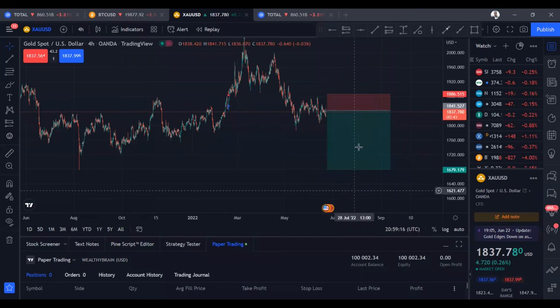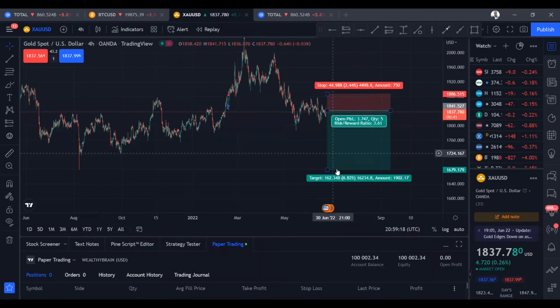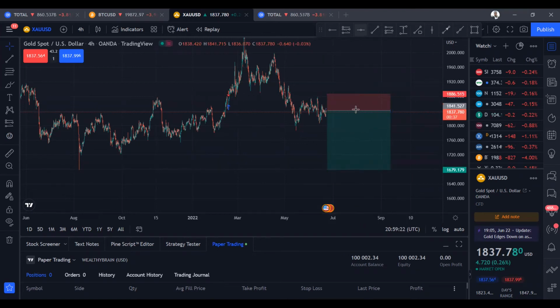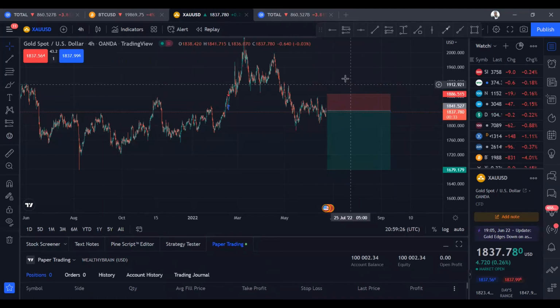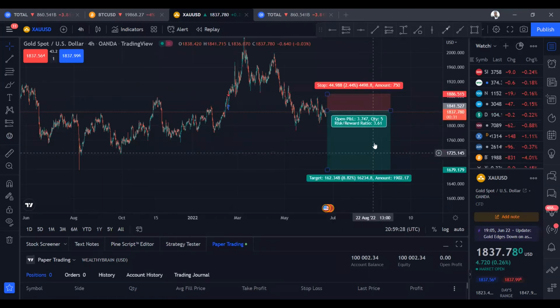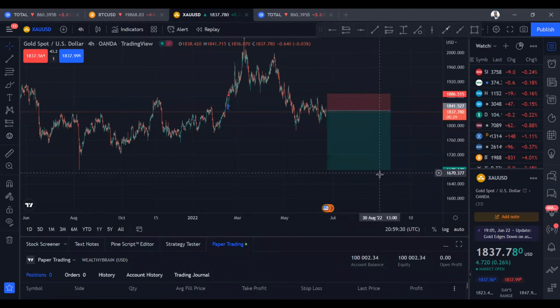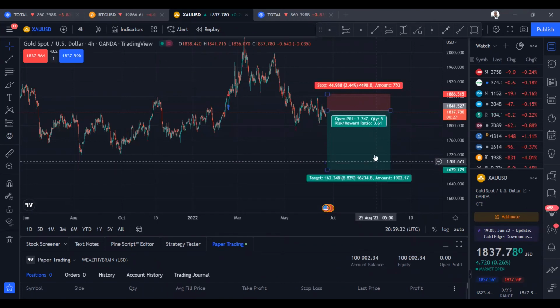Okay. Now, how do you do that? How do you set take profit 1, 2, 3? There are only 2 ways. The only thing you can do is to set your stop loss and take profit. Now, as the market is moving, you can adjust your stop loss. Yes, you can also move your take profit by changing the values.